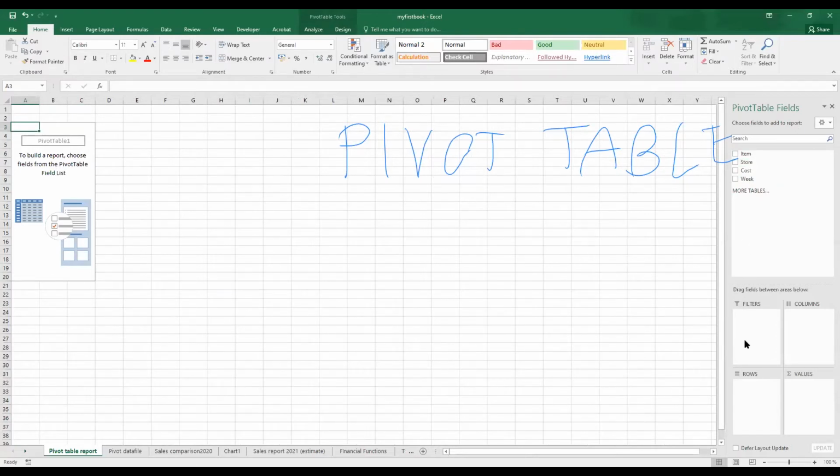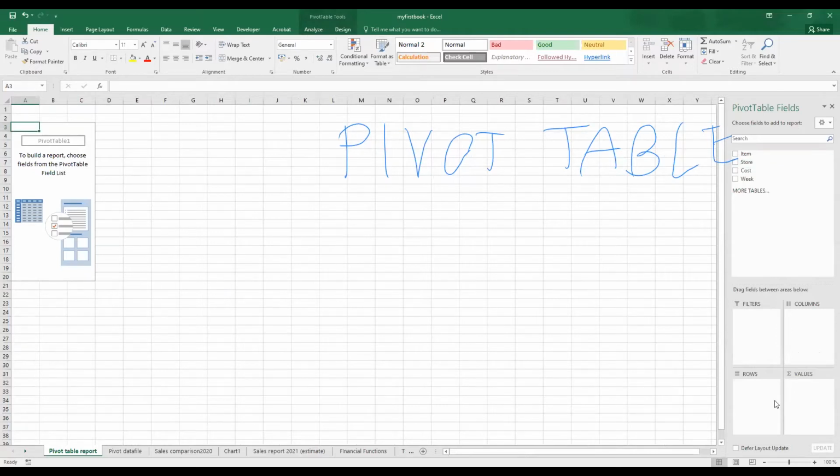We have filters, columns, rows, and values, the sigma values. Filter means how you want to filter the data. Columns means what field or what value you would like to display in columns.